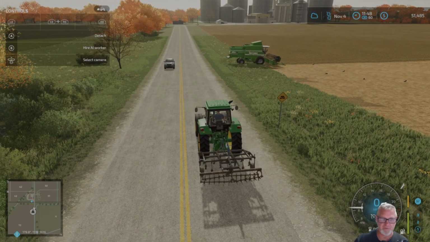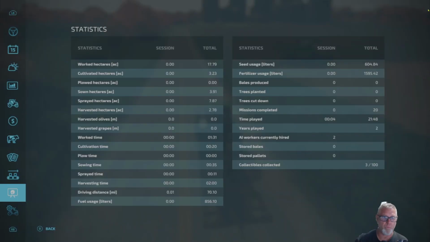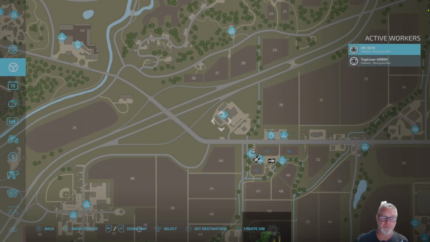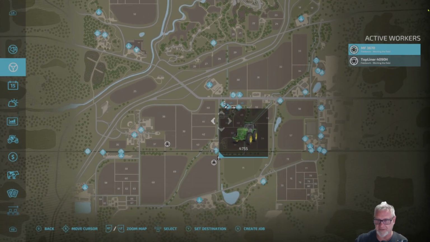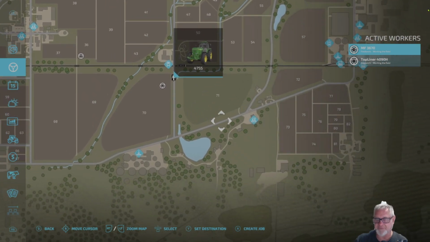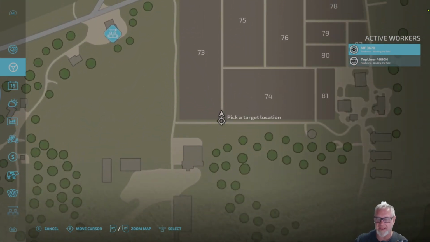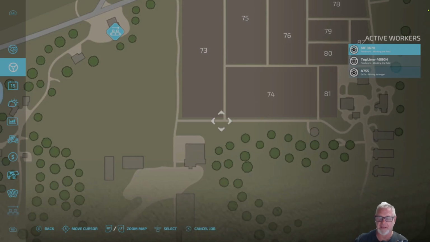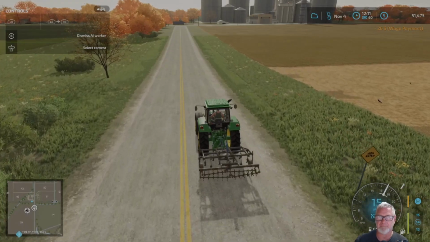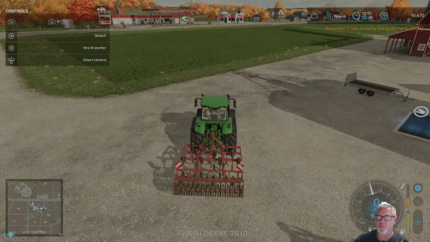And so what I should do is look at this guy and see which of field 3 and 74 he is closest to. He's right there, he's selected. Now 74 he's closest to. It's right here. So if I zoom in and hit Y and then right stick, and then back out, he should be going there on his own. So he's going to 74, and then this guy should be going to 3.